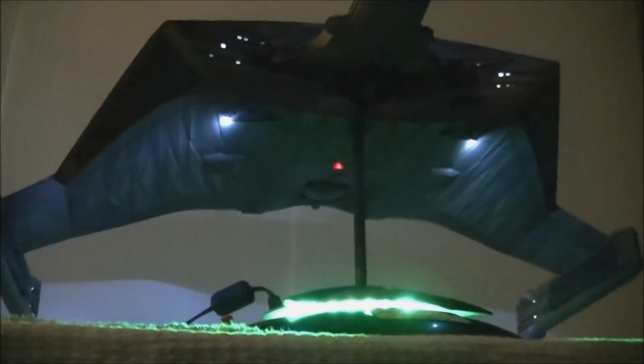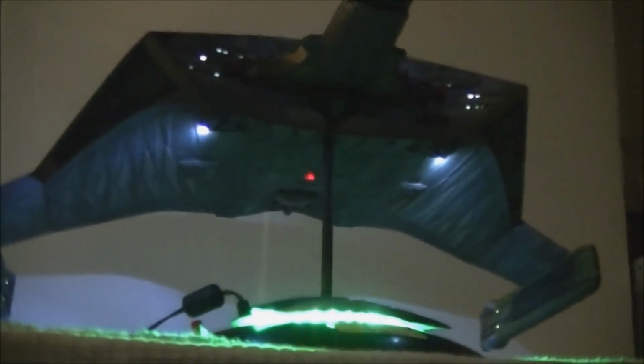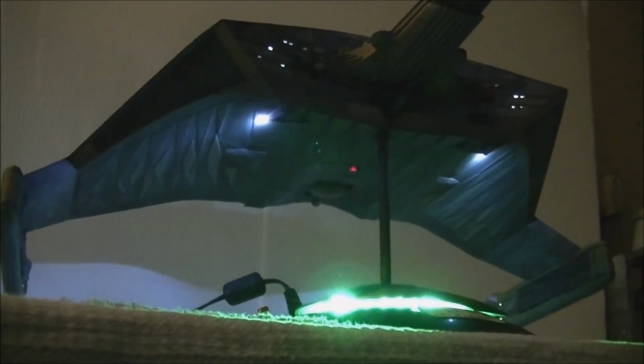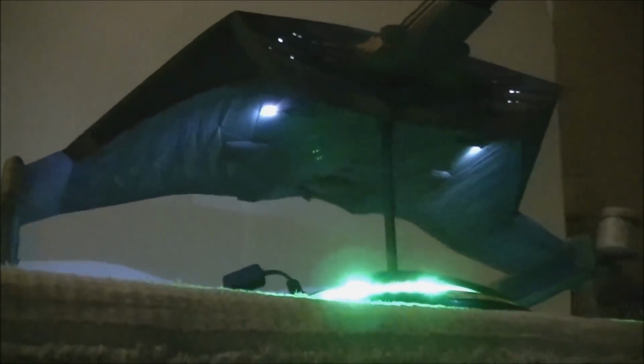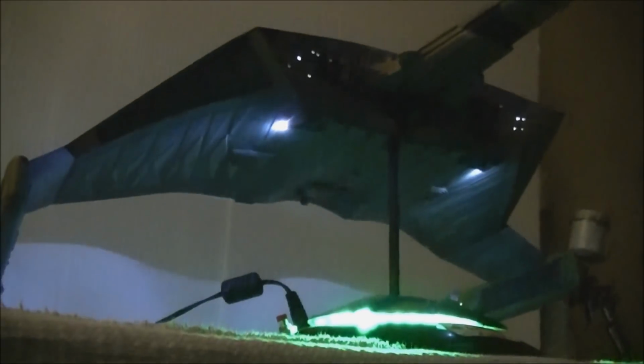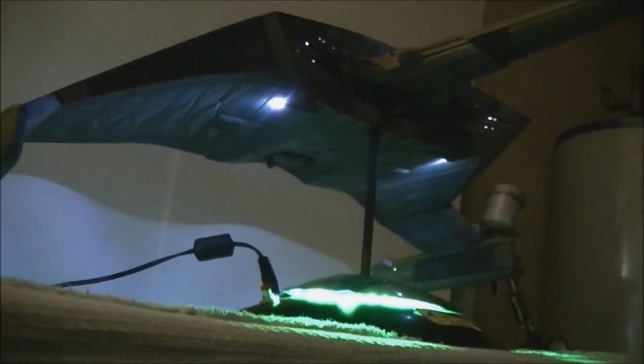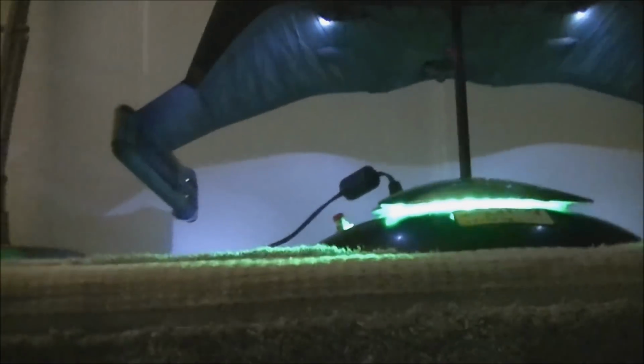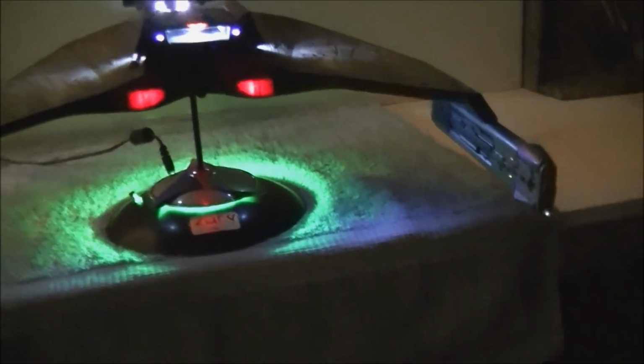Let's take a look at the bottom of the wings, and as I said, you can see that I moved those LEDs out just a little further because I thought on the bottom of the wings they should create more of a flood effect all the way across the wing, and they also light up the inside of the nacelles there a little bit too, that you can see. So let's turn it around and we'll give you a look at the back for one last shot here.